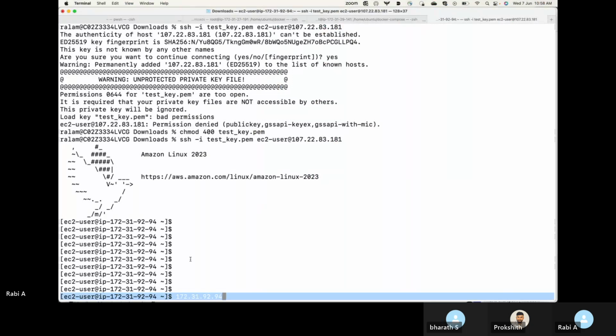One question: you said for Amazon Linux you get the username as ec2-user, right? How will I know, if I'm new to it, how will I find it?